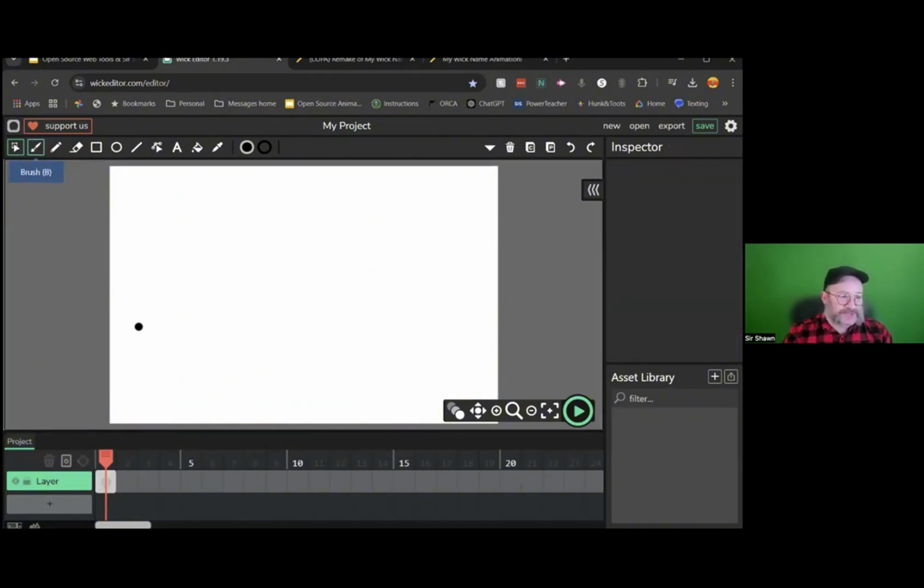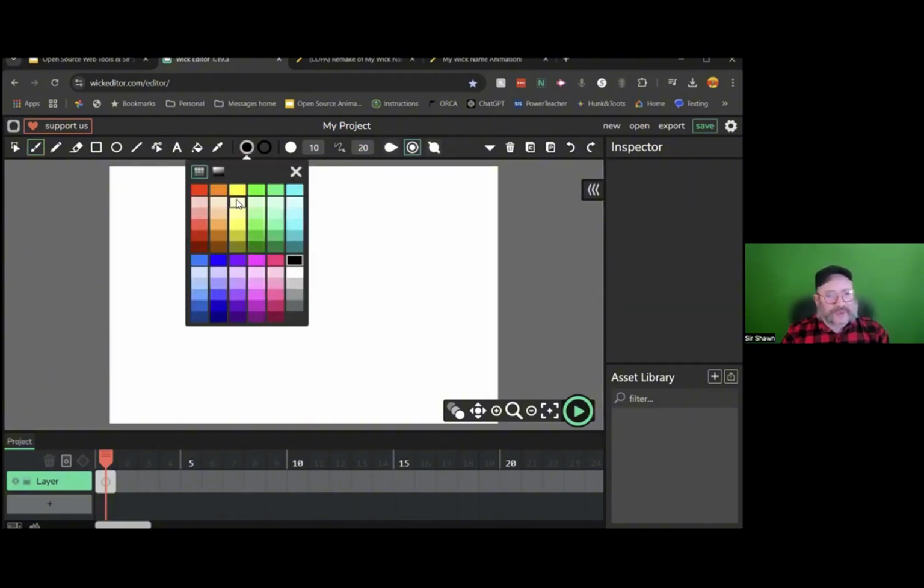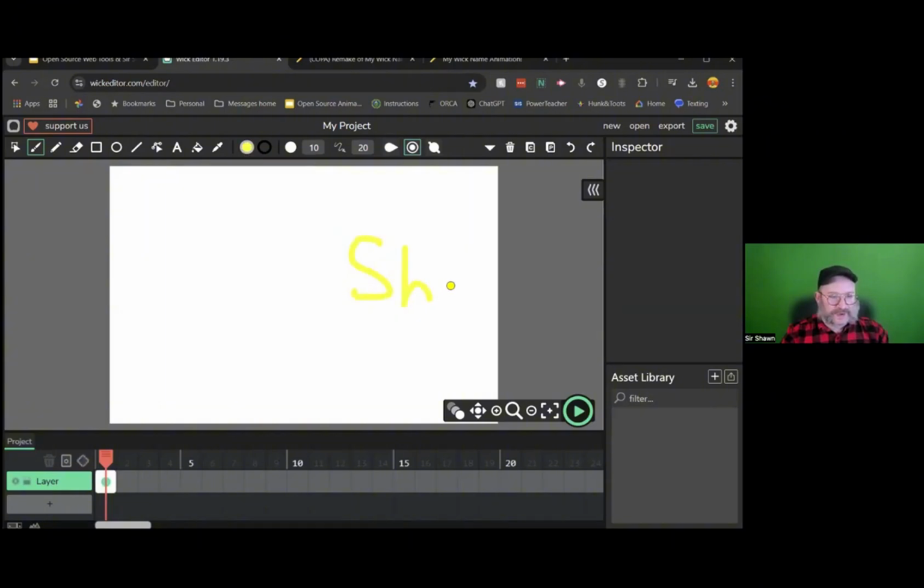So if I click brush on frame 1, I can also change the color. To change the color, you click the black dot. And you could pick different colors. By default, there is basic colors, yellow. So you can draw in yellow, right? If you want to undo, it is Control Z, or here's the undo up here. You can click to undo.